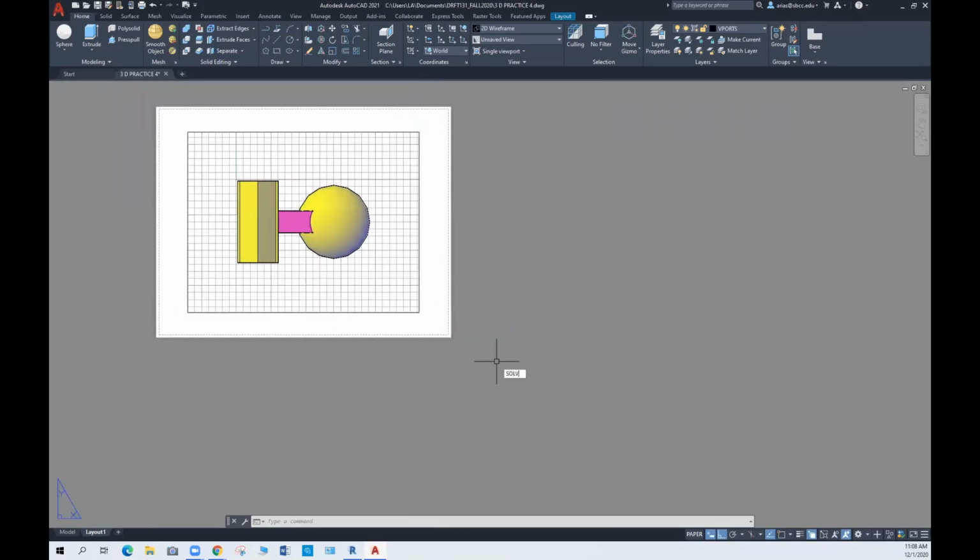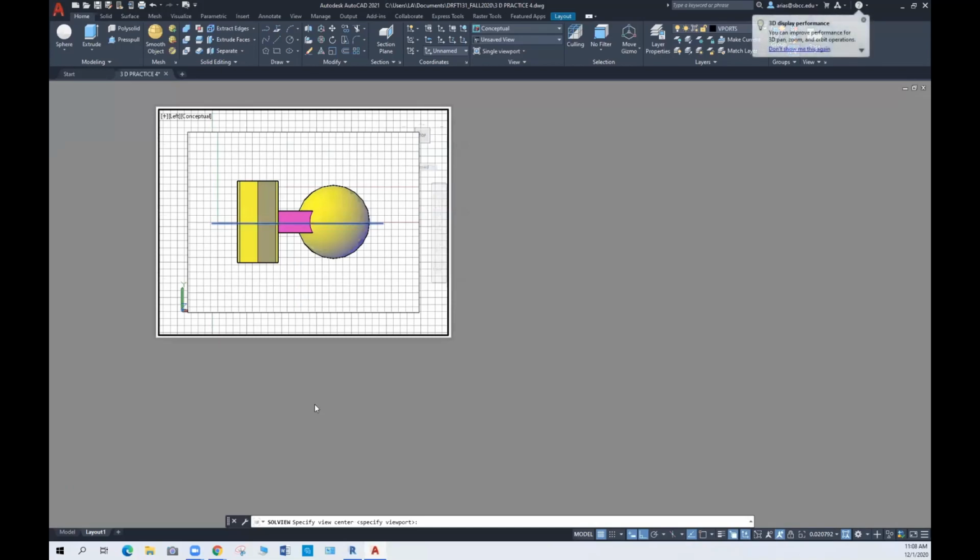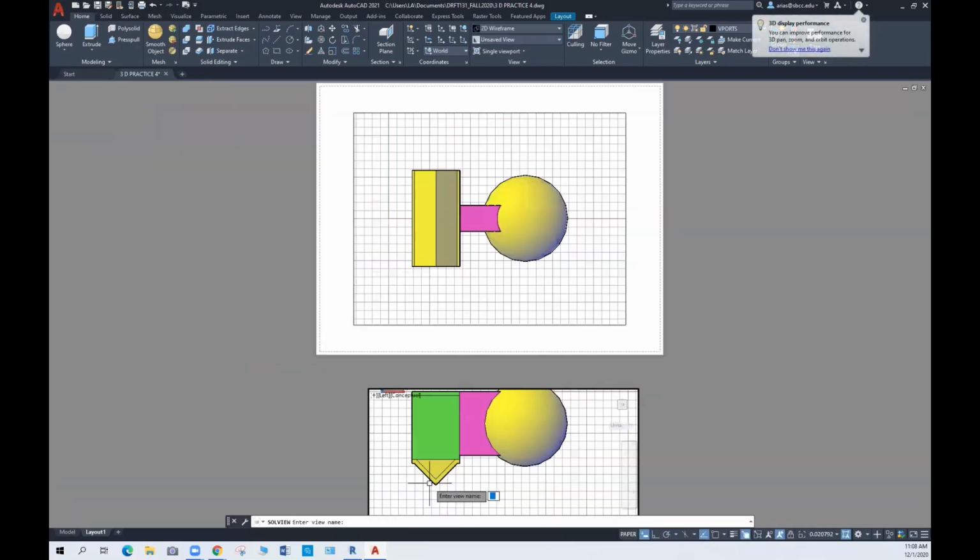So solve view section, click side, enter, enter again, section.